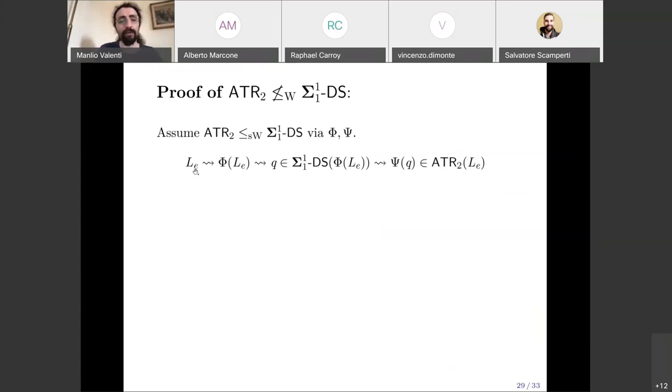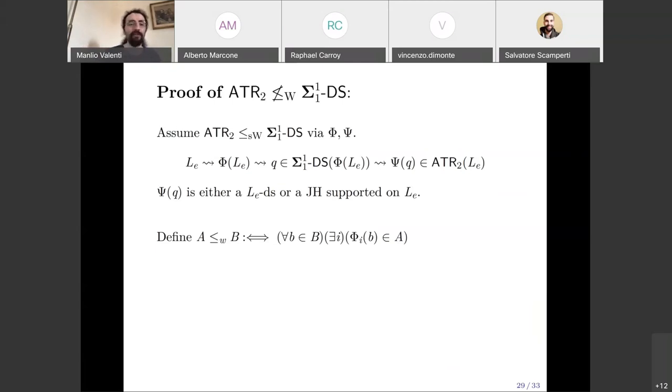Now, I wrote LE here because what we will use are basically just the set of computable linear orders. We will not need anything else than computable linear orders. So by definition of Weihrauch reducibility, when you apply psi to a descending sequence through this order, then you either have to produce a descending sequence through the original order LE, or a jump hierarchy supported on LE, plus a bit coding which one you're producing. But there's no loss of generality, because you can always assume that you put the descending sequence on the evens and the jump hierarchy on the odds, and therefore you can always computably find out whether you're producing a descending sequence or a jump hierarchy anyway.